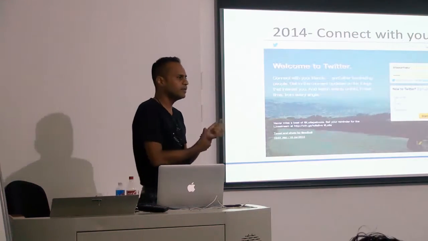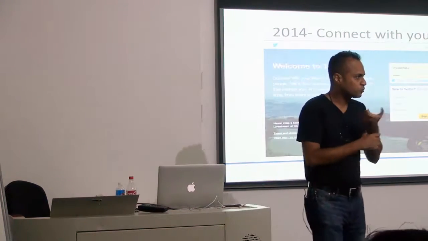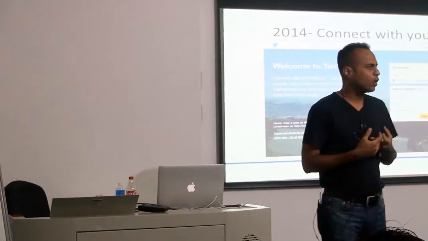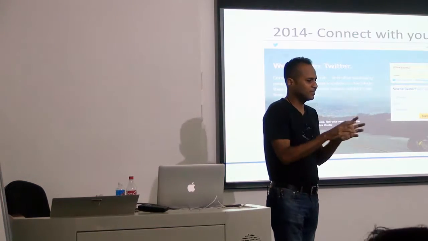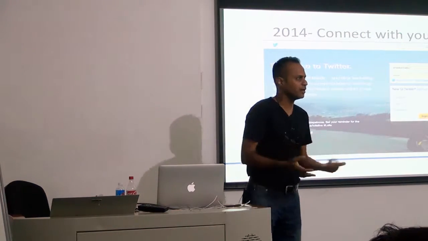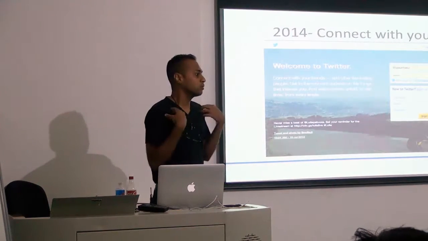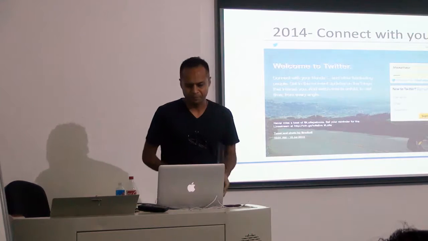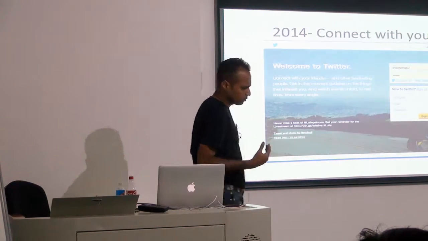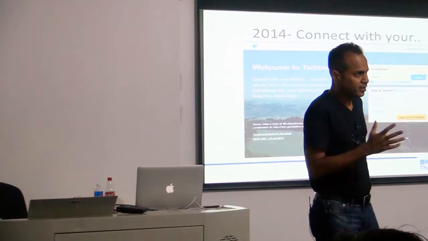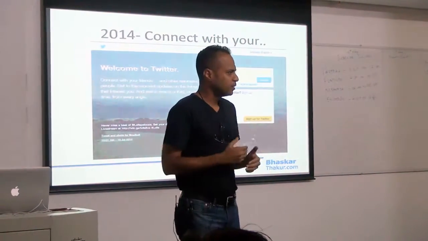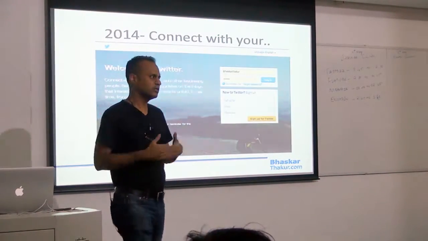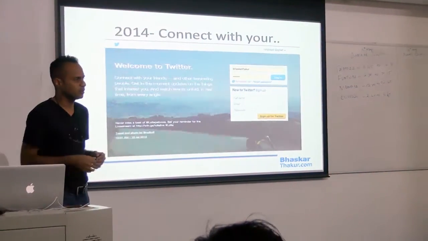So essentially, Twitter's core value proposition today is following your interest. It's not about broadcasting yourself. It's about following what is happening about, say, the Prime Minister's visit to China or whatever. So that's what the core value is. Initially, it was what I am doing. Tell the world what you are doing. So the point being here that there is nothing like a perfect core product value. It will keep evolving. So as a startup, you have to reach a reasonable product value and take that to your customers.